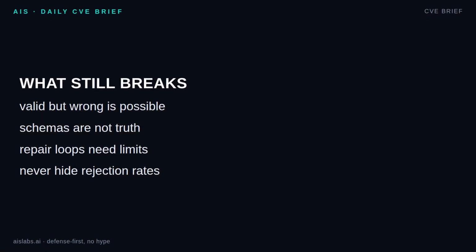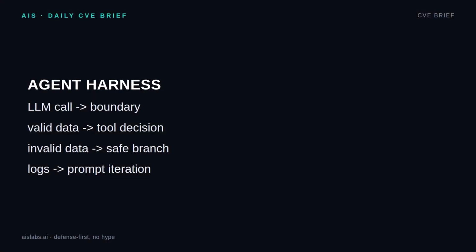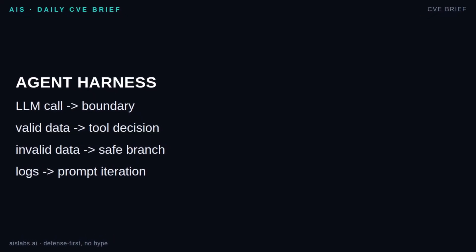Validation is not magic. A response can pass the schema and still be semantically wrong. Billing might be chosen for a bug report about invoices because the message is ambiguous. The schema protects your system from illegal shapes, not from every bad judgment. Another pitfall is automatic repair loops with no limit. If parsing fails, asking the model to fix its output once can be reasonable. Asking forever creates the loop from the opening. Set a small retry count, then escalate or return a safe fallback. The trap most tutorials skip: if you never measure rejections, you cannot improve the prompt or schema. This belongs in the agent harness, not as a nice-to-have afterthought.